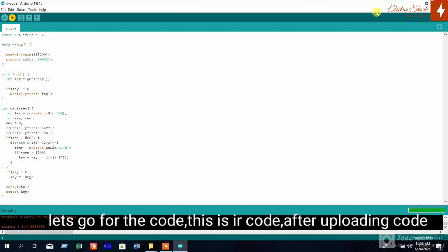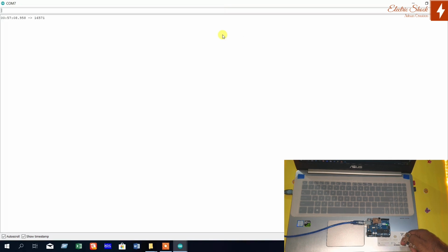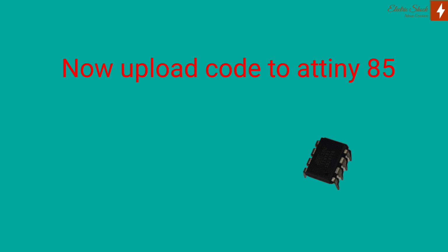Now let's go for the code. This is IR code. After uploading the code, a serial monitor will appear on your desktop. When you press the button, the code will appear in the serial monitor accordingly. As you can see, the code is showing.